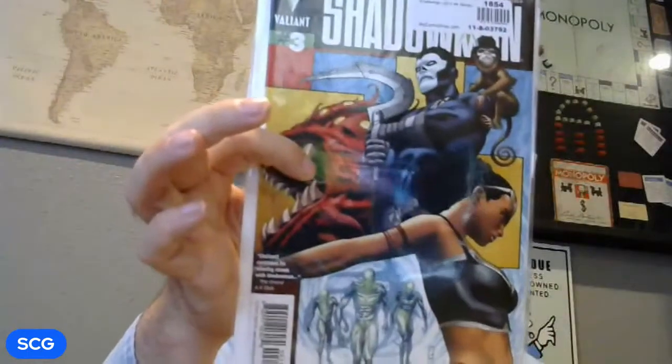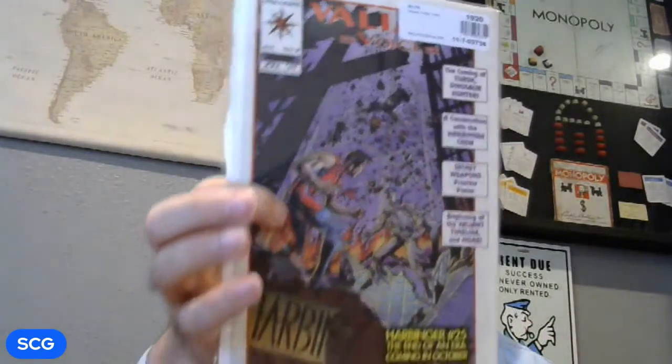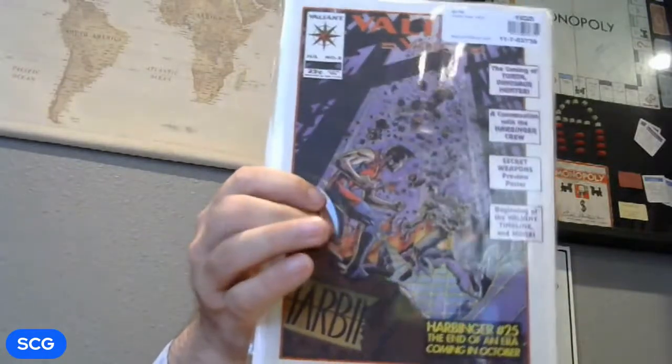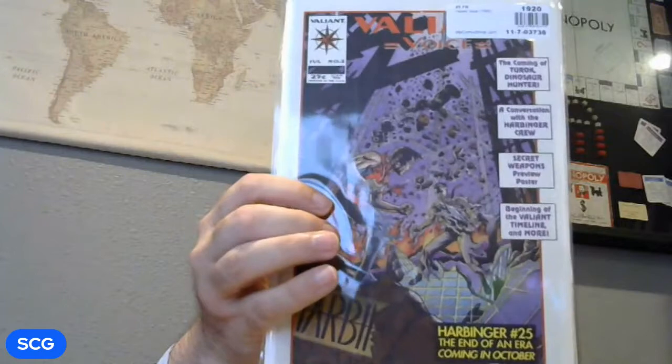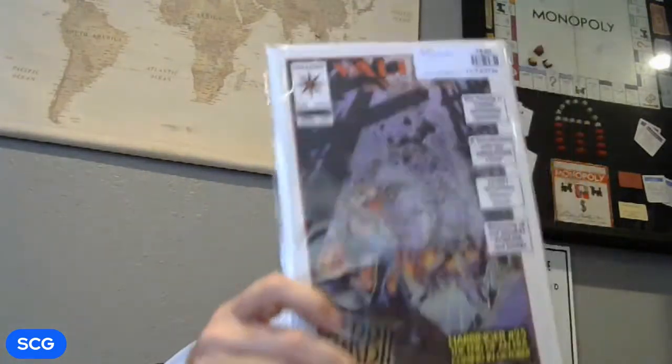Then we've got a little more modern stuff. We've got Shadow Man. This is from Volume 4 from 2012. This is issue 3. Then we got Valiant Voice number 2. These were things that Valiant put out at retailers. You can see a price of 25 cents. And they did previews, like newspaper type format, for the various things that were going to come out. The latter issues of these are a little more pricey. The other ones, not so much. It's just the fact of finding them.